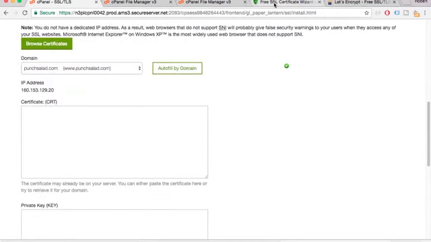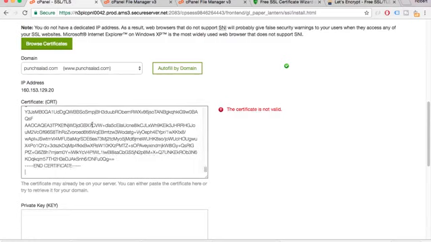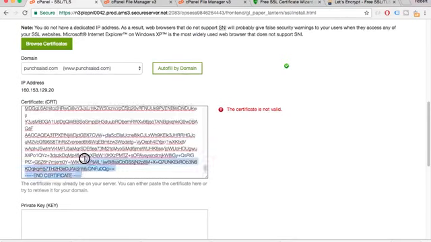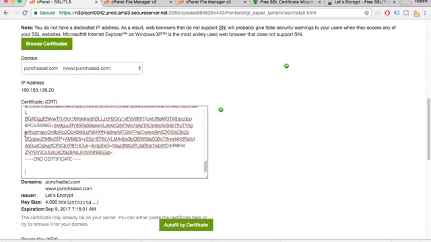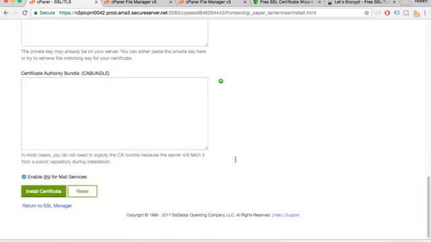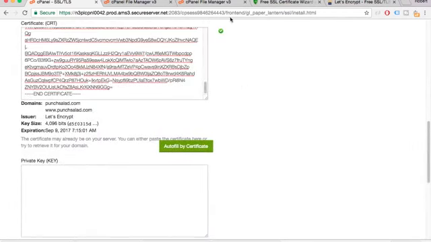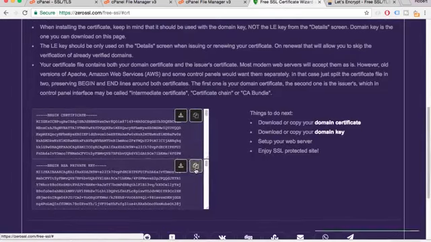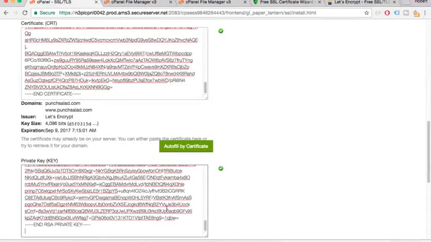And for the other fields, we'll go back to zerossl.com and we'll grab the first key and copy paste it here. Please note that in this one there's actually two keys in one. So if you scroll up a little, there are these tags that separate the keys, just grab it and paste it in the last field, and then the private key you can grab it from zerossl, and then copy paste it in the middle field. It says private key on the top, so copy paste it there.